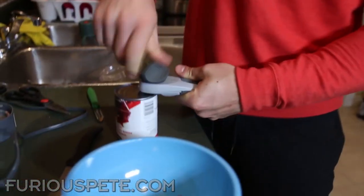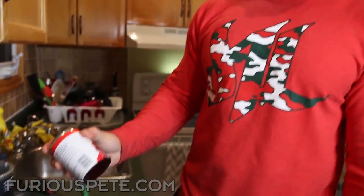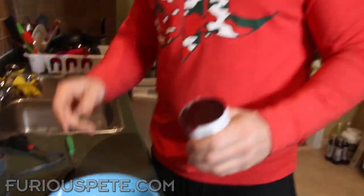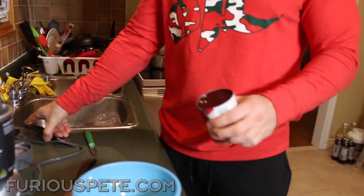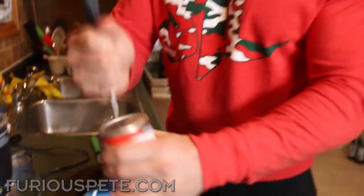During Christmas we always have a little bit of cranberry sauce. One of the biggest problems with canned jelly products is that it's easy to open the can but hard to get it out because it's stuck. All you've got to do is bang the back of the can — make some holes in the back if you like — and it comes out no problem whatsoever. Give that a try and you'll get your jelly out in two seconds flat.